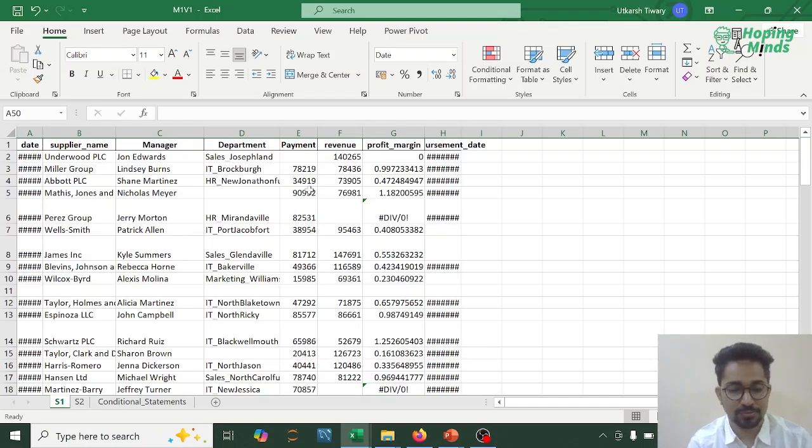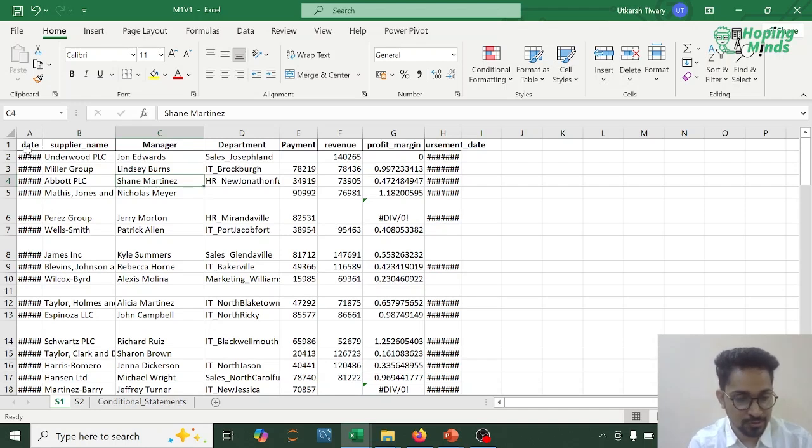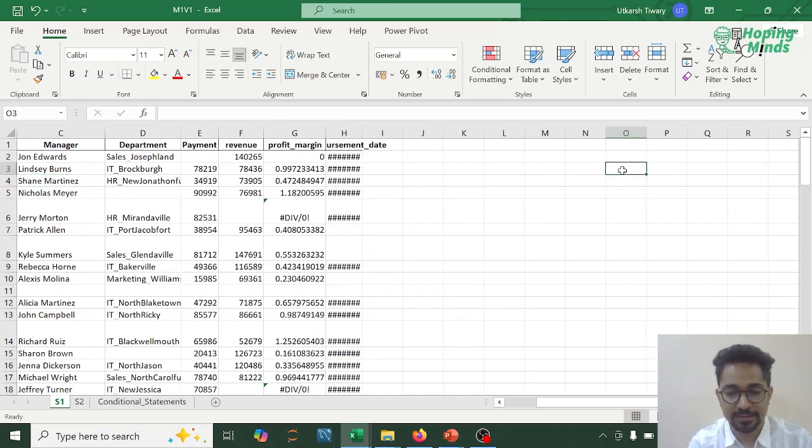So the problem we have identified is that this data is pretty much dirty to begin with. If you want to work with Excel reporting and dashboarding, utilizing pivot tables and pivot charts, or other concepts such as VLOOKUP, HLOOKUP, index match and formatting, we need to first clean the data and format it as per our requirements. If we want to clean the data here, let's start with one thing at a time. First of all, we'll proceed with the formatting part. I'll write it here: the first step that we are going to do is the table formatting.